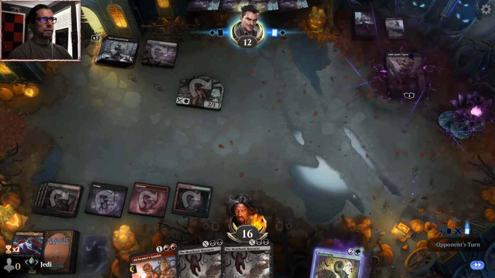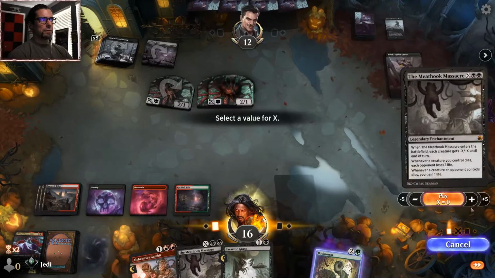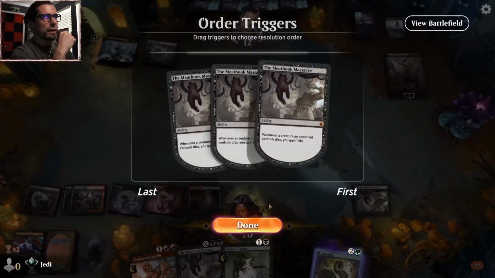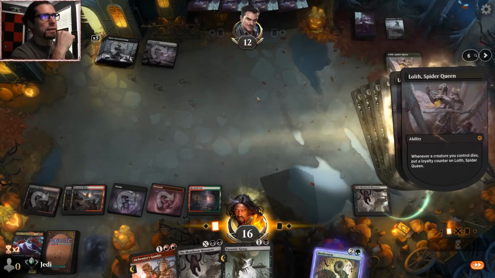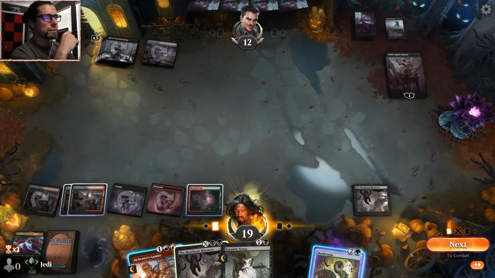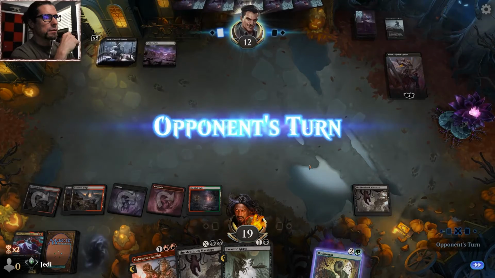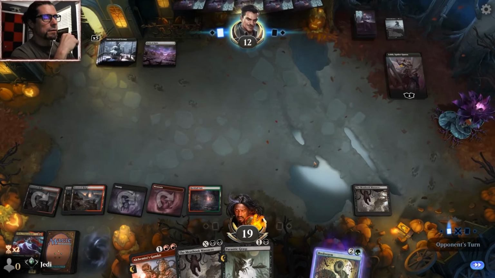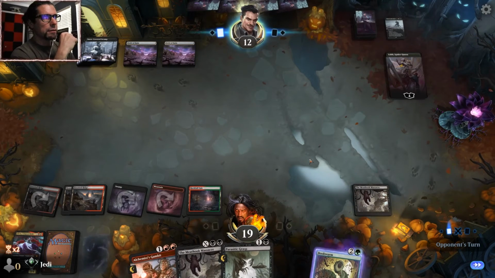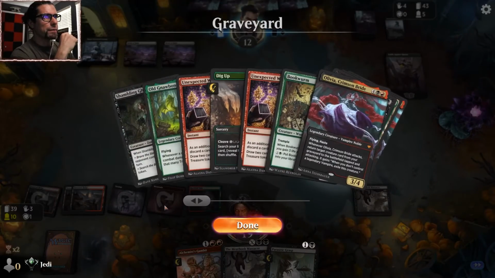On the snow, get back to their loaf. Yeah, I played this incorrectly. I should have just forced them to leave up mana. We'll do this at the end of their turn. Tuck it. Right? Because we have other targets. They make more spiders. That's fine.